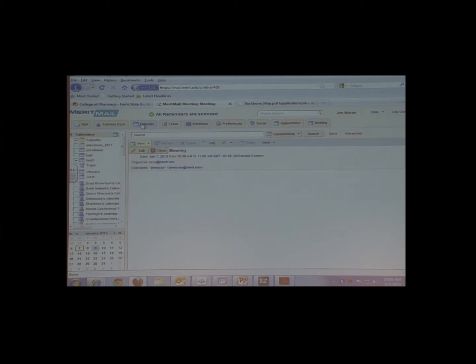So one of the things that happens in calendars is that it pops up a reminder. So I've got my reminders set to come up in a specific sequence. We'll go over that in a minute. But when I get a reminder, I can dismiss it because I'm here already, or I could snooze it for a few minutes. And for me, in my case, they should just mark that button procrastinate. If I had a whole number of alarms up, I could say dismiss all. But I'm going to go ahead and snooze that one, and you'll see it'll come back up in a few minutes.